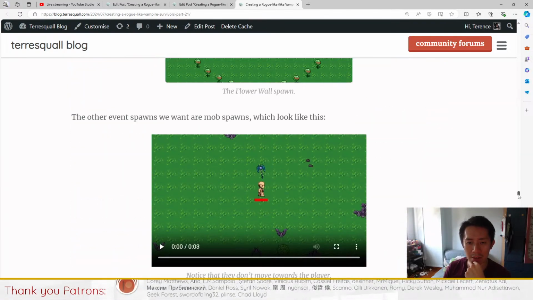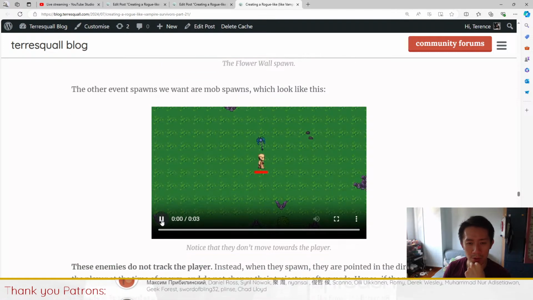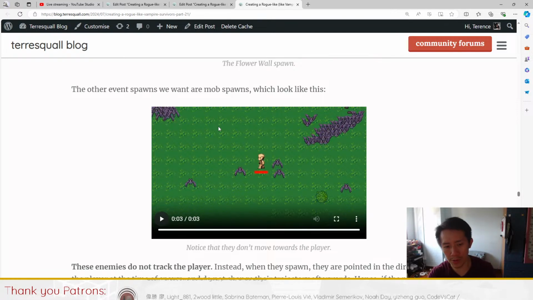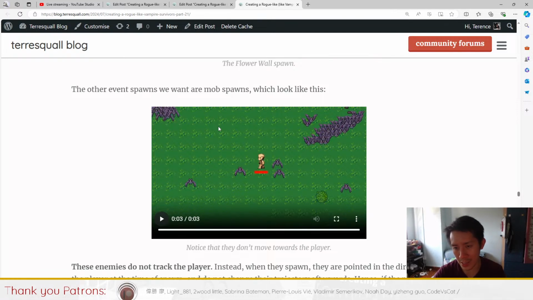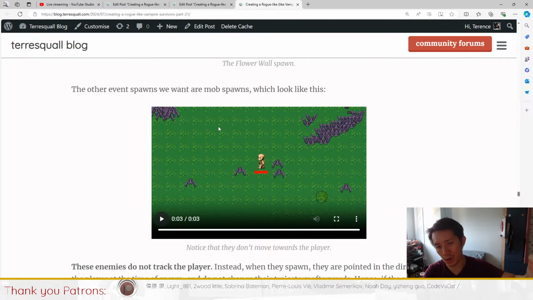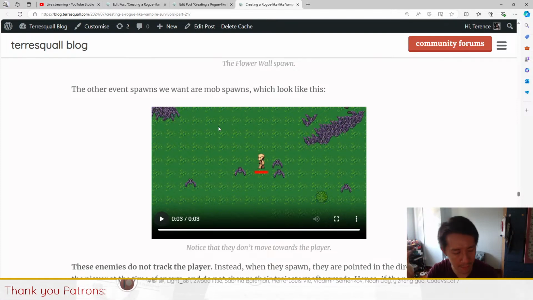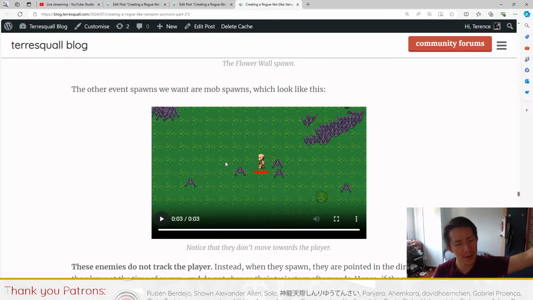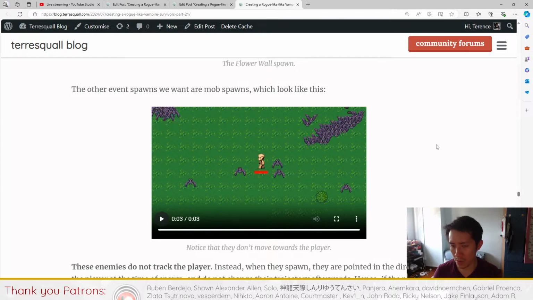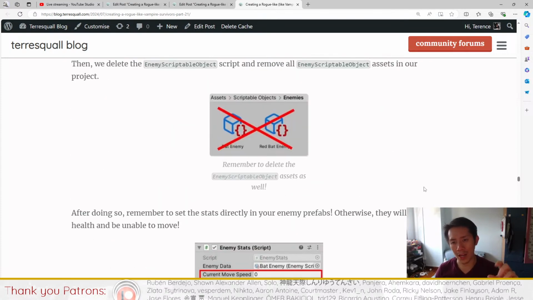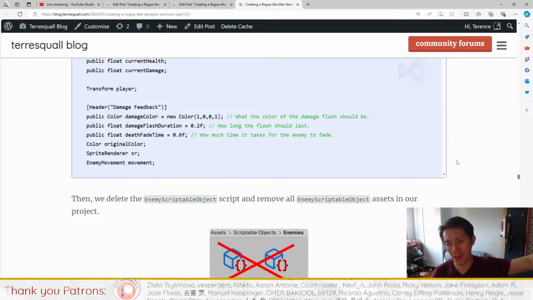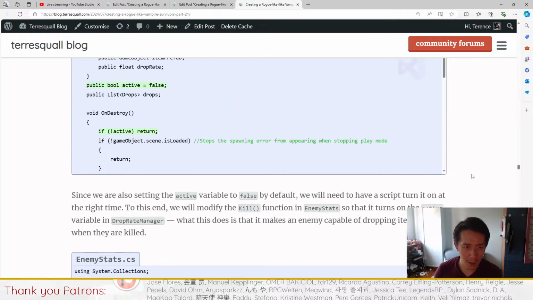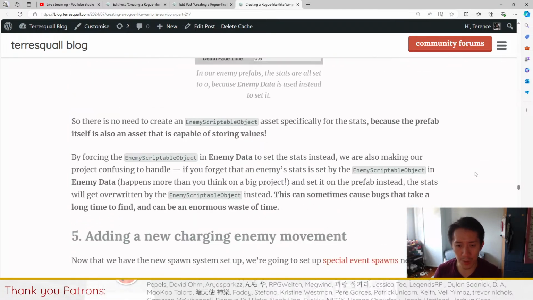In Vampire Survivors, you'll run into mobs that look like this, where there are swarms that just fly across you. These swarms do not track the player. When these swarms leave the map, you want the swarm to despawn themselves, just to save memory. Otherwise, the swarm will just be flying somewhere off the map, wasting resources on your computer. So we want enemies that fly in a straight line to disappear when they fly off the map. That's something that will help to optimize our game. But notice these mobs also spawn outside of the map.